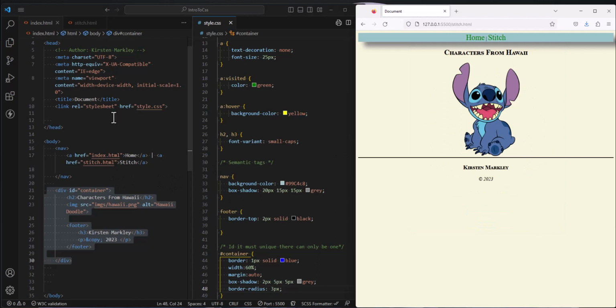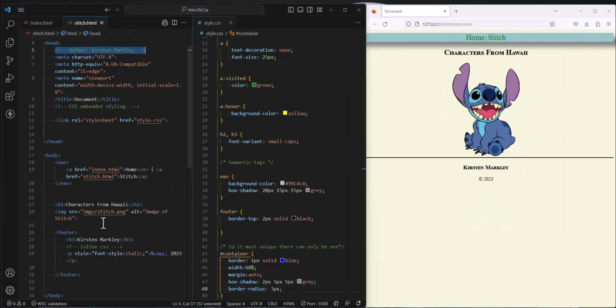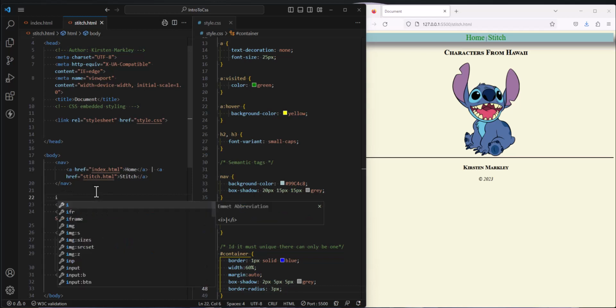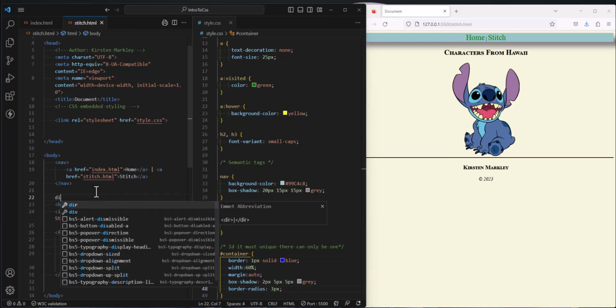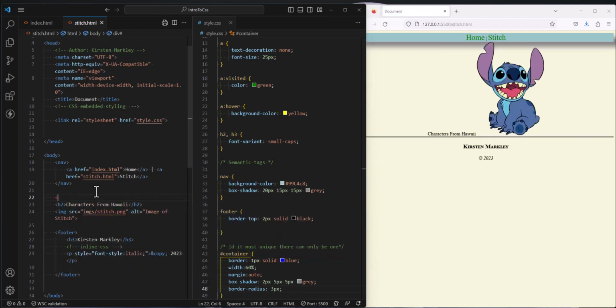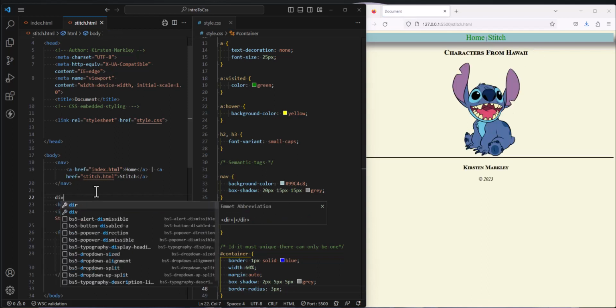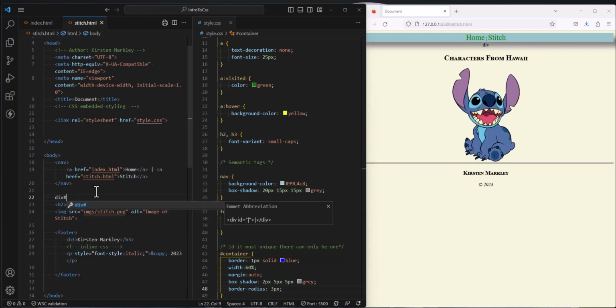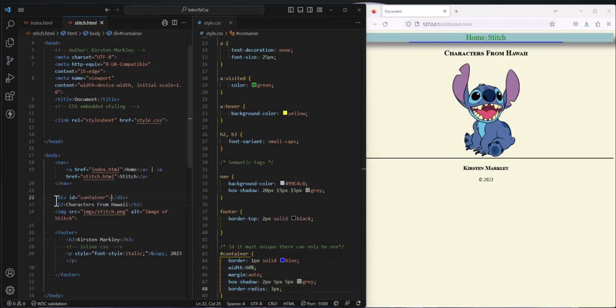All right. So if we wanted to carry that over to our stitch, let's just go ahead and try that here. So all we need to do is put a div. Now here's a shortcut. I could do div ID equals container. We saw how to do that already. You can also do an Emmet shortcut, div hashtag, because hashtag means ID, and then the word container, which is the special name that I gave that div. And now I automatically have filled in for me the div ID equals container.